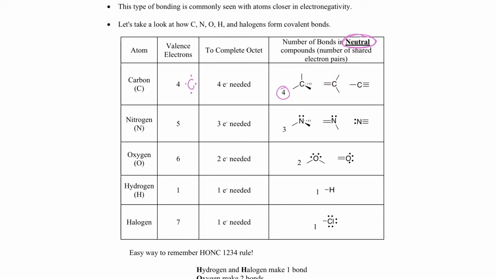We also have nitrogen. So nitrogen has 5 valence electrons. So now we have to pair one up. And in order to complete octet, you need 3 additional electrons. So we're going to look at the different combinations again. We can have 3 single bonds, so that would give us the 3 bonds. Or we can include 1 double bond and 1 single bond. That would still count as 3 bonds. Or we can just use 1 triple bond. That will also give us octet for nitrogen.